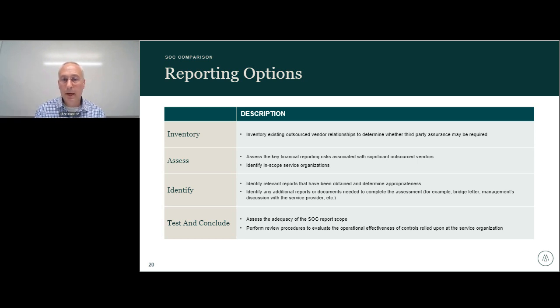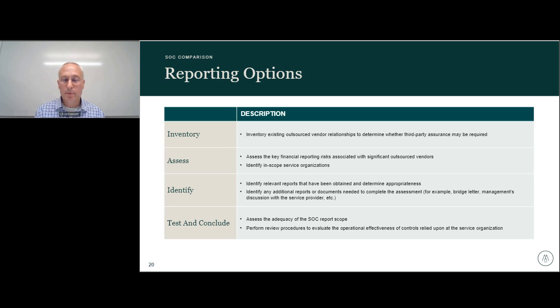And in the middle may be situations where I'm comfortable just doing more informal periodic checks with them, whether it's through a vendor questionnaire, or through inquiry, or just having parts of my organization perform periodic review, formal or informal sampling of their work. So that tells me which of these record keepers or providers I am most interested in. And then from there, once I do get a copy of those reports, in the case of getting a SOC report, I want to understand the results of those.